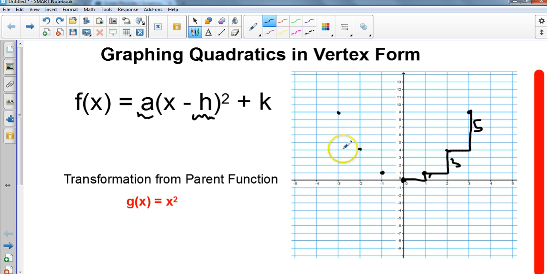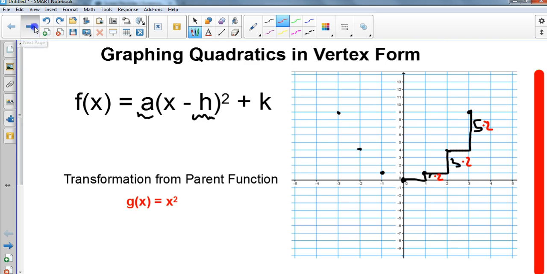So if a is negative, remember all these positive outputs that we get are now negative outputs. So instead of getting out a positive 1, we get out negative 1, for instance. Okay, so if a is negative, it flips, and then a is our stretching value. So whatever a happens to be, let's say a was 2. Then all that does is double our moves. It stretches our pattern by a factor of 2. Or if a was a half, we would take a half of our odd number jumps. So a is the only thing that affects the pattern here.